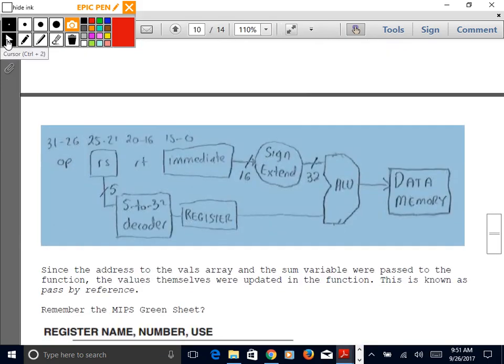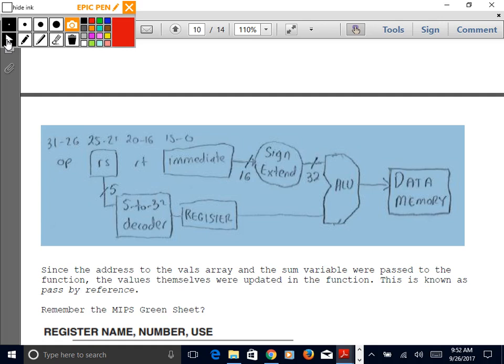So let me bring up the diagram again. Recall this. So the idea of base addressing, as you know, you take the 5-bit value from the register, you decode it into 32 bits. One of those values will be 1. You will select that specific register, and then from the immediate, you do the offset. And we've gone over this whole detail about how in an array, it's the base pointer. This value in the register tells me exactly where the first element is, so that's my base pointer here, right? And then my offset, if it's 4, we use base addressing, which is like the base addressing in the case of MIPS. So you've got 4 bytes per element, so I'd have to add 4 to then get to the next element of the array.